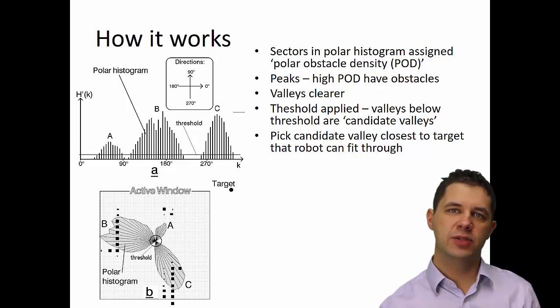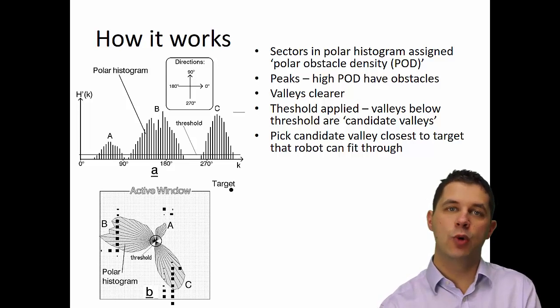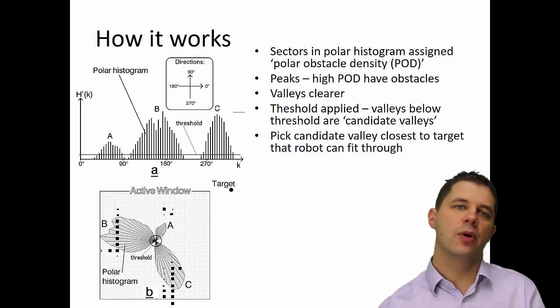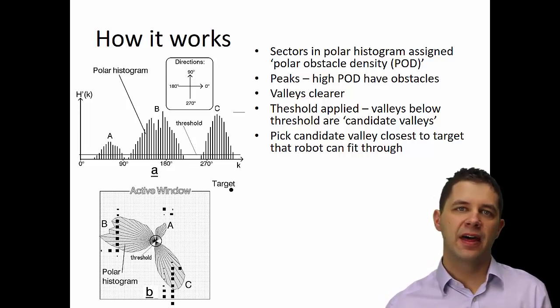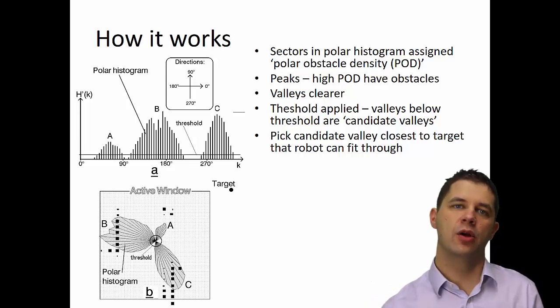Now, what we typically do is first pick the candidate valley closest to the target that the robot can actually fit through. There's no point picking a candidate valley that's too small, as the robot will get stuck, so we're thinking about the robot kinematics and the size of the robot and how it can actually move into that particular area. We see in the bottom diagram the histogram mapped onto what's actually happening around it, and the threshold value, which is quite close to the robot. There are 3 particular valleys, and we pick the one that's closest to the target and say that's where we're going to head towards, because that's a clear way that we can move. Now I'll show a brief simulation that shows how this might happen in practice.